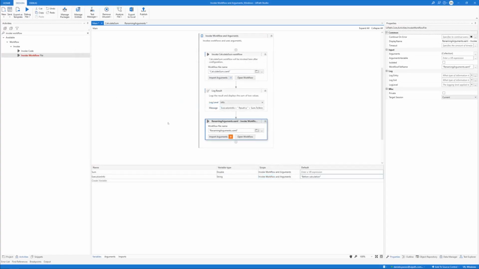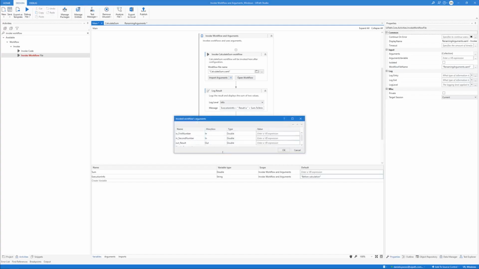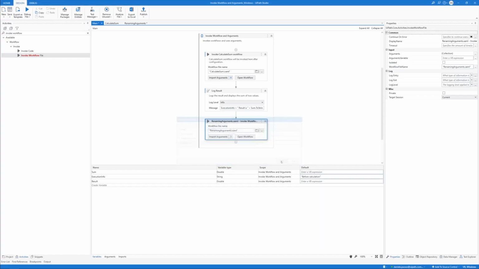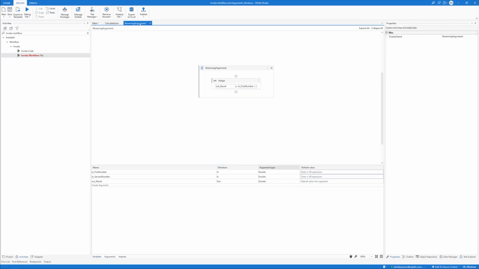Great, let's configure the mapping of the arguments. We'll click on Import Arguments. Provide default values for the in arguments. And provide a variable for out result in main using the Ctrl+K method. And save. The arguments are configured. Now let's go back to our second workflow and change the name of an argument here.